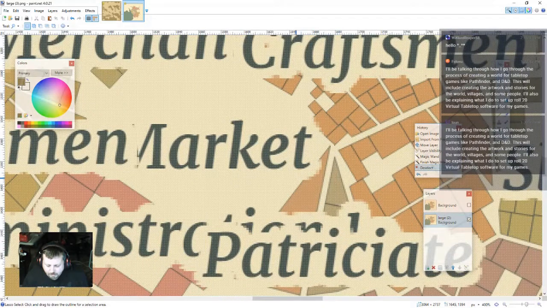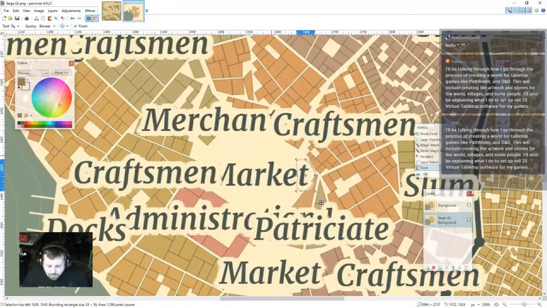I'm going to cut it out because I want some of this background in a similar way to what it would look like if it was up there. And I'm just going to paste it right over the top of that one. Try to get it pretty aligned to what was already there.